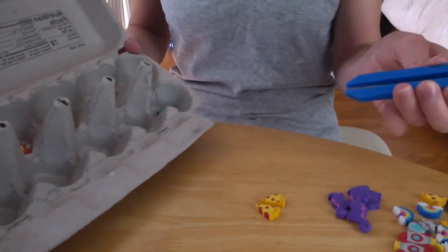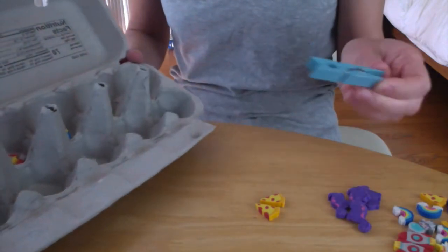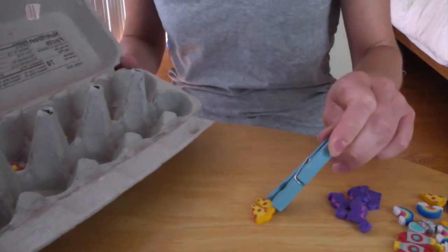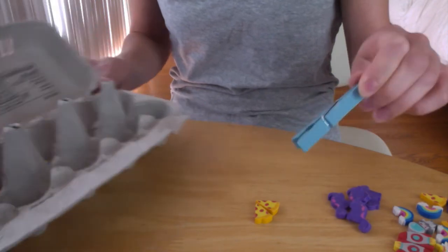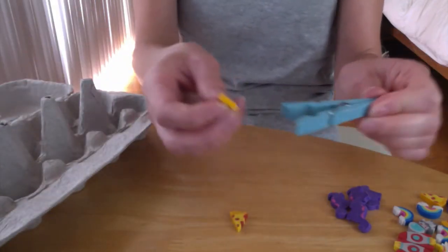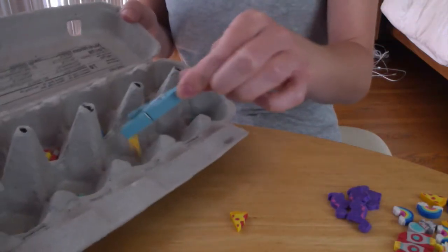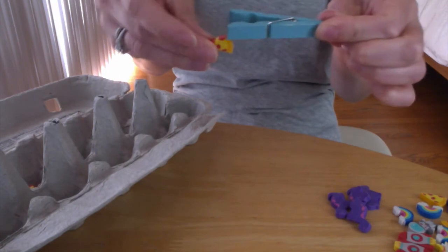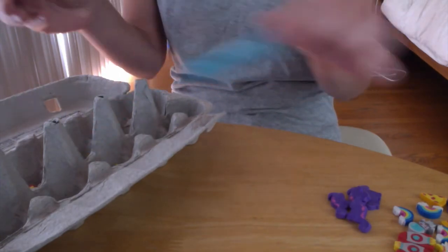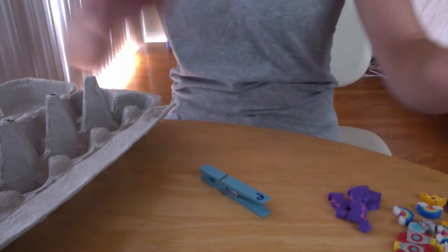If you don't have a tongs, you can use a tweezers. If you don't have that, you could even use a clothespin. The only thing is it's pretty hard to pick them up with the clothespin. So in that case, you'd probably have the child go like this, put it on, and then let go of it this way. So kind of having to use both hands to get it on there, which is fine too. So that's that activity.